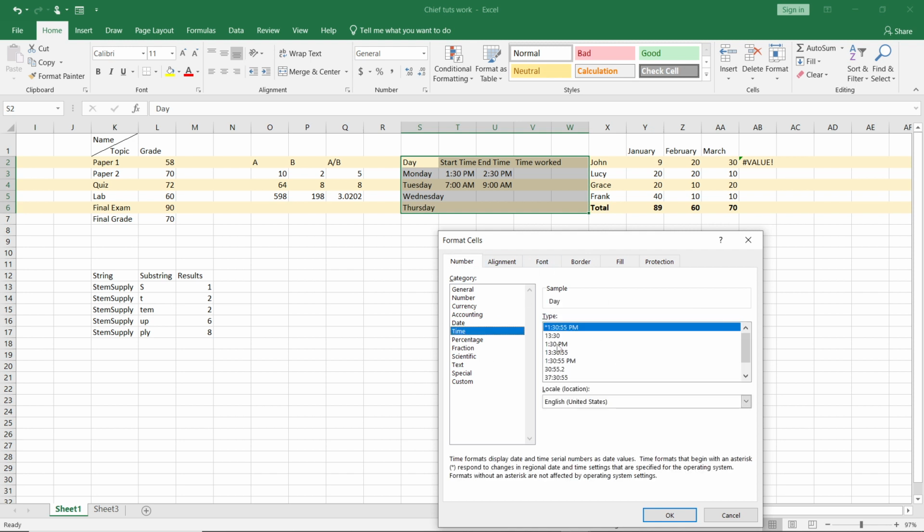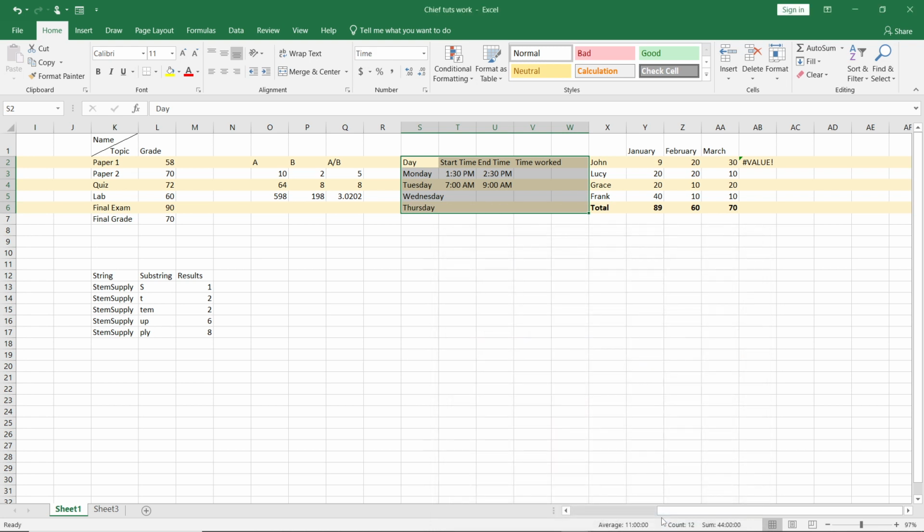And after clicking on time, I'll select this timing format, and I'm just going to click OK.